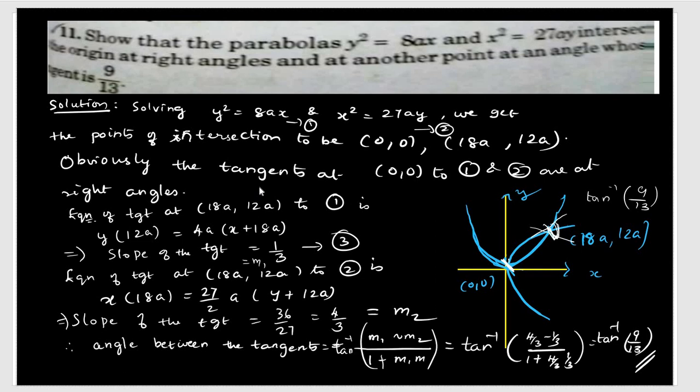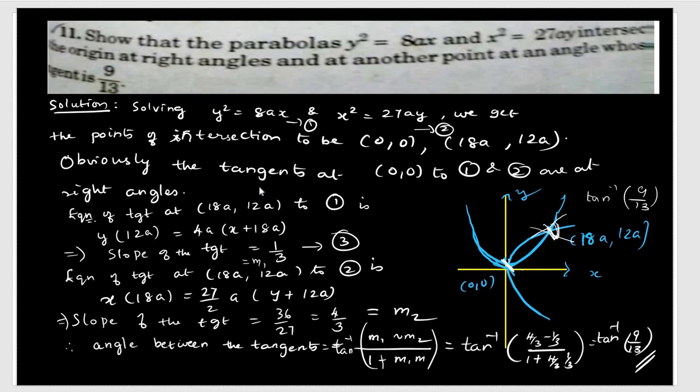அந்த x இங்கே y²/8a சப்ஸ்டியூட் பண்ணிங்கன்னா you will get 2 values for y. Correspondingly you will get 2 values for your x also. So அதுதான் point of intersection. We have computed that already and this is what we have. Okay, now obviously the tangents at 0, 0, are at right angles.